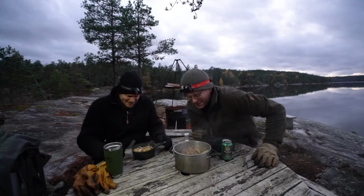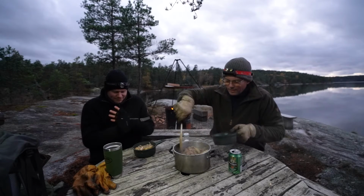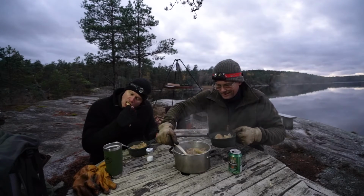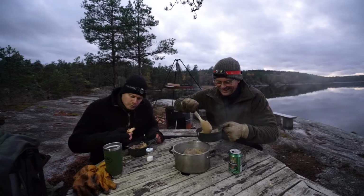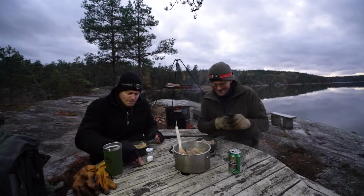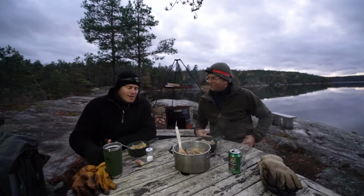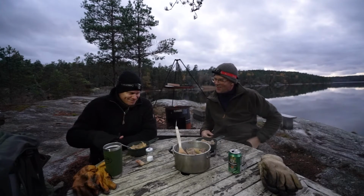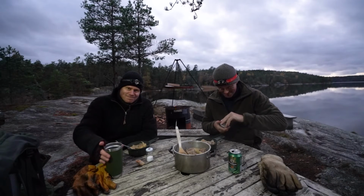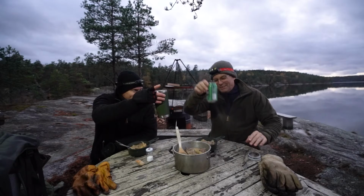Tack så mycket. Varsågod. Åh jäklar. Var det gott? Ja. Norsk husman. Härligt. Bra. Skål. Skål. Skål.